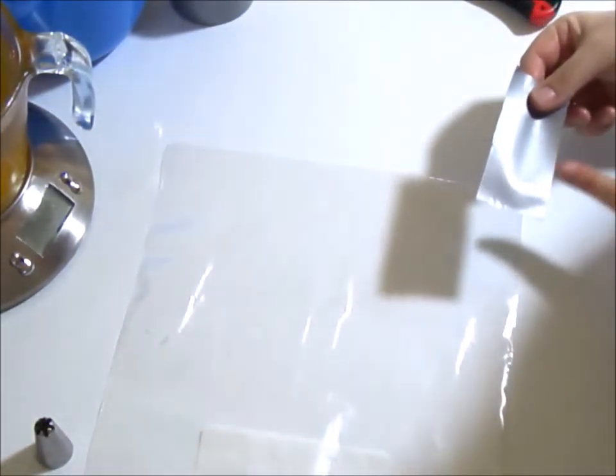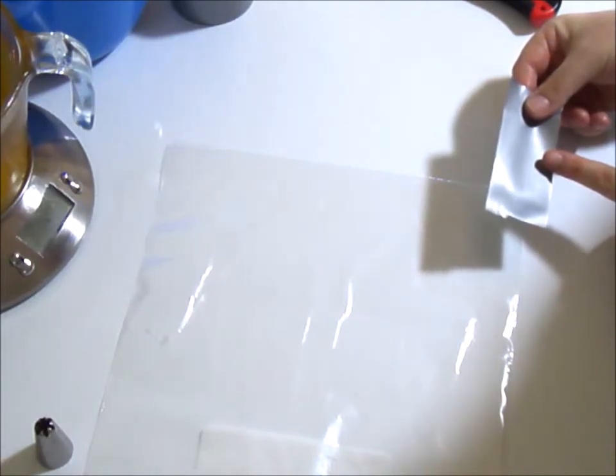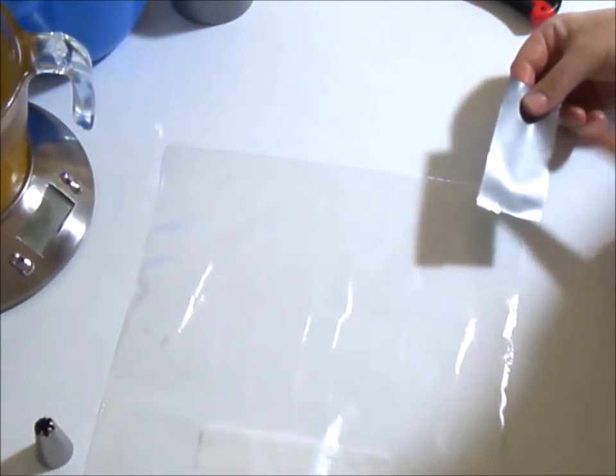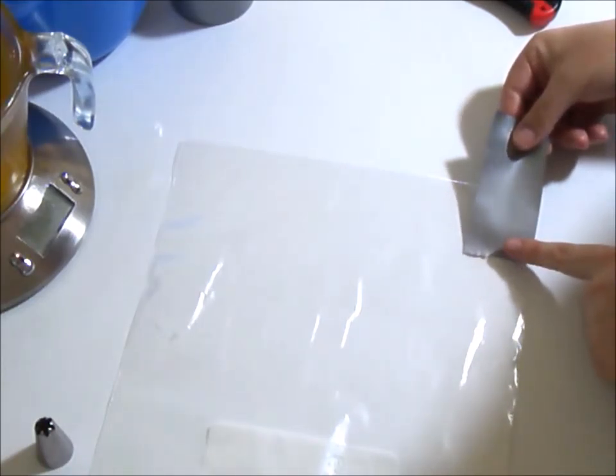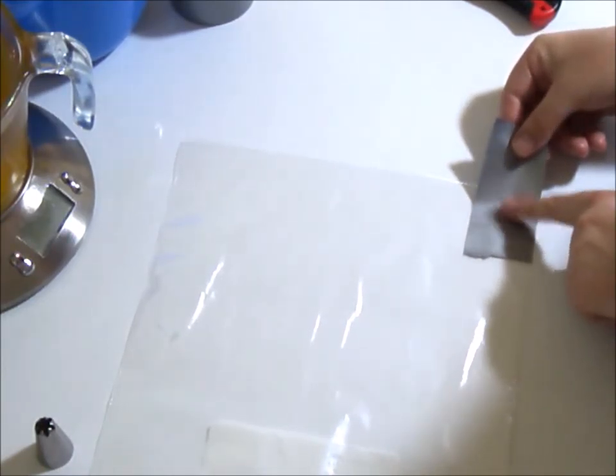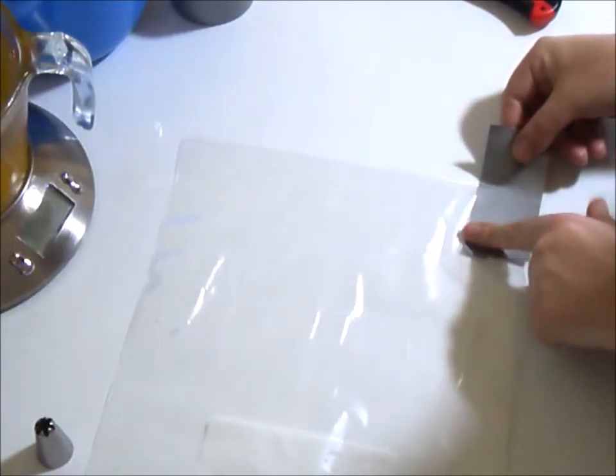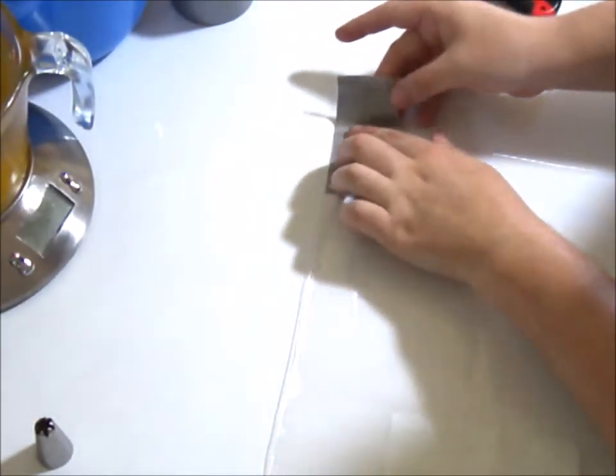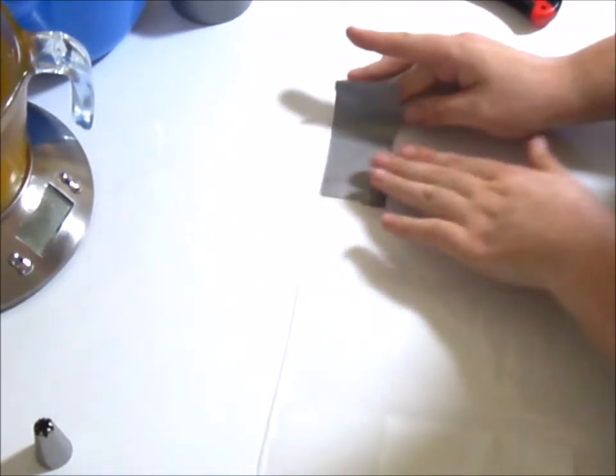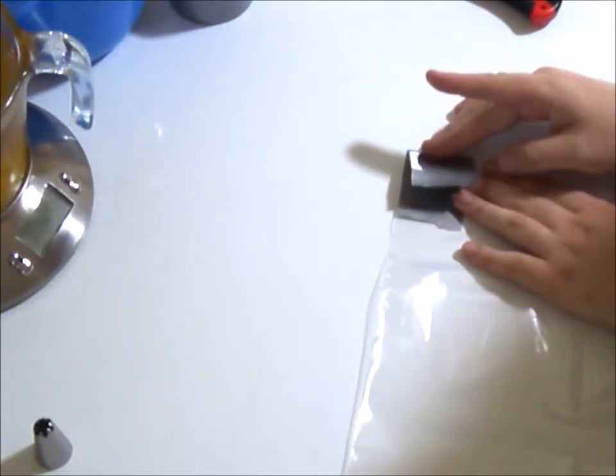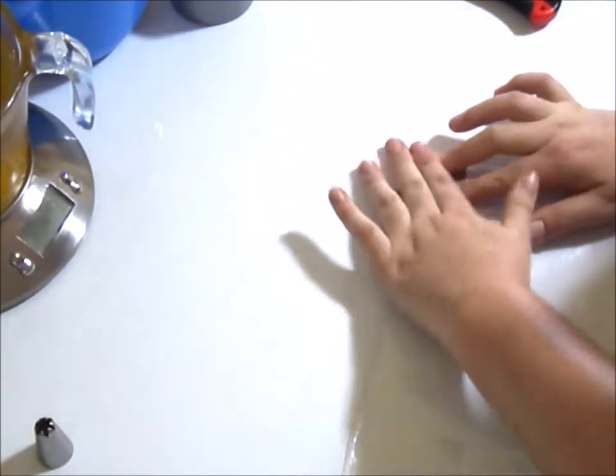So I've already cut a strip of duct tape and you're gonna put half the length. Yeah, you're gonna put half of it and line it up with the seam and just place it on there, and then you're gonna flip the bag and you're gonna fold it. Try not to fold the bag when you put your second half down, but you're just gonna fold it down like that.